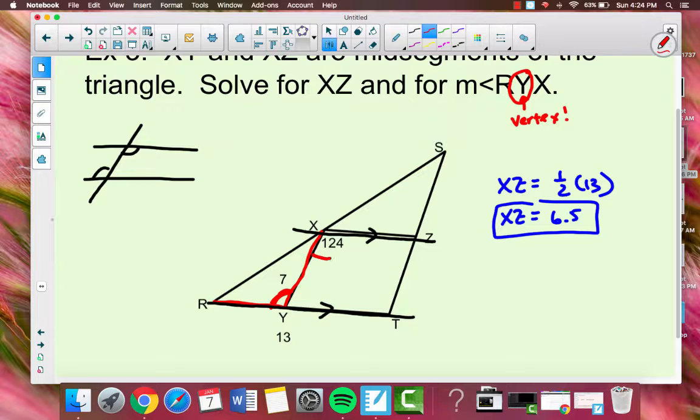And here they gave us this nice thing. They gave us it was 124 degrees on the inside. So automatically the measure of angle RYX would also have to be 124 degrees. And if they ask you why, you would say it's because they are alternate interior angles. And the only reason we know they're alternate interior is because mid-segments are parallel to a side. So we've got two parallel lines here. So that concept of alternate interior, alternate exterior, corresponding, and consecutive interior are still going to be helpful this semester, even though it was last semester's topic. Okay, so very important to be able to identify those.